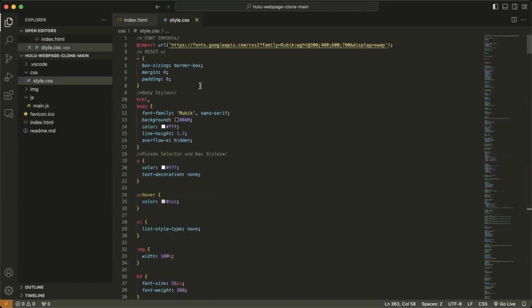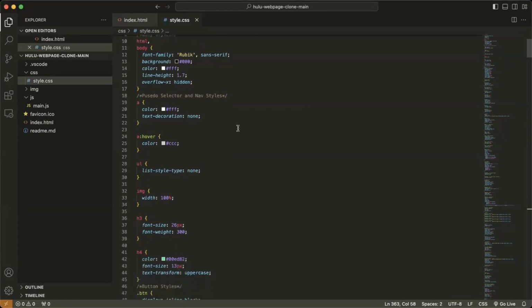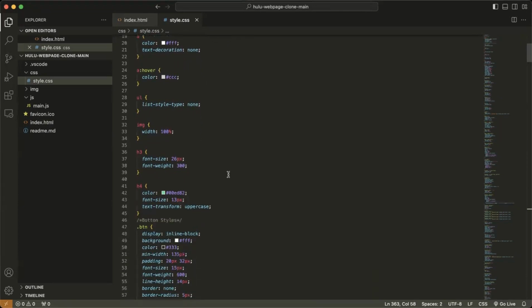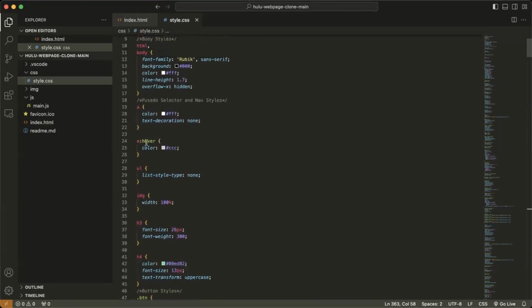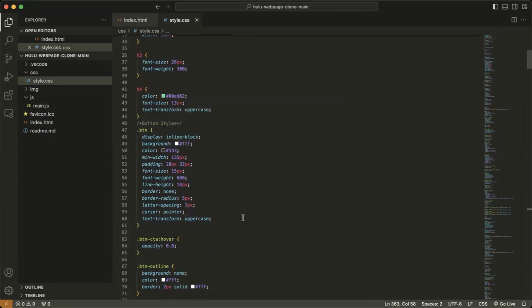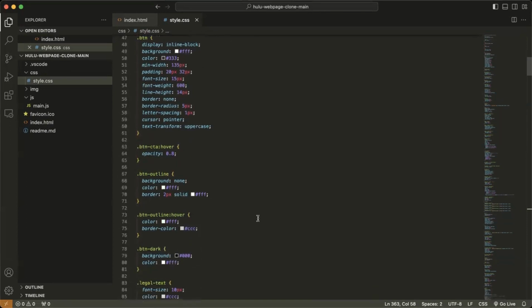Let's get into the styles of this. To style it, I imported a font and used the CSS reset right here. Came down to the body, which had pretty basic styles: font family, backgrounds, nothing crazy. Pseudo selectors, I reuse these later on, so I thought I'd put them up top here to be more efficient. Styled the images, the header, link tags, images, stuff like that. The button styles are right here. There's a button and a button dark that I used later on. See it right here. So yep, background, display. No CSS Flexbox or grid just yet.